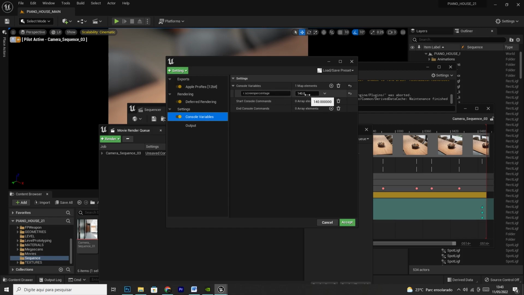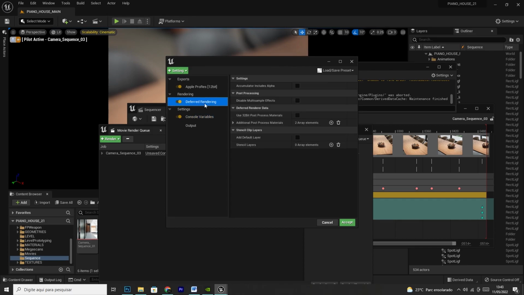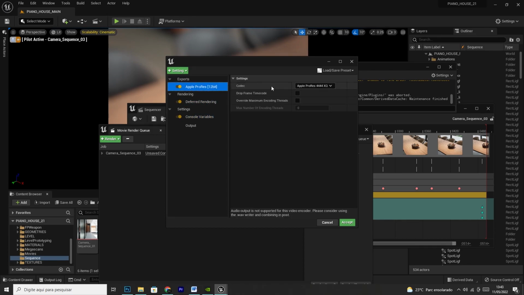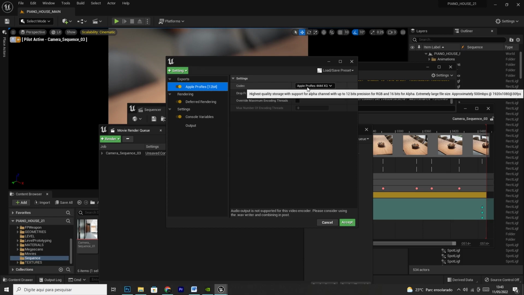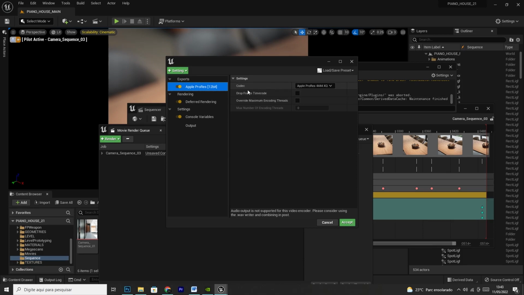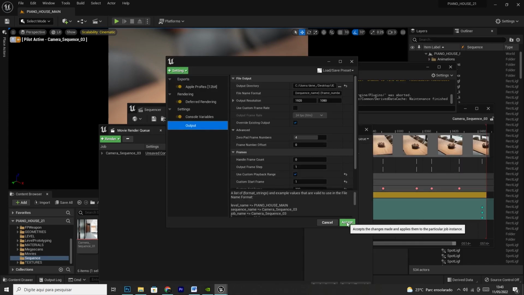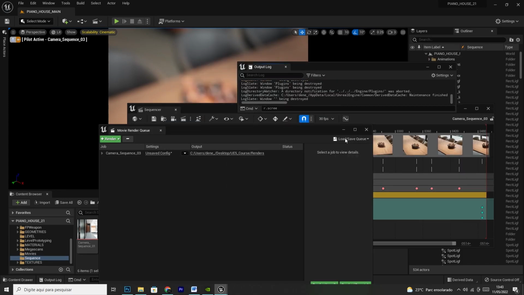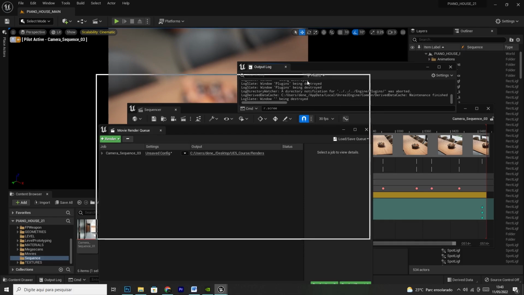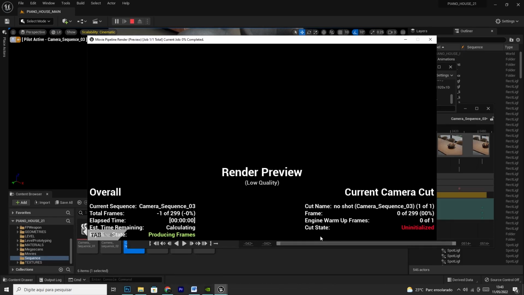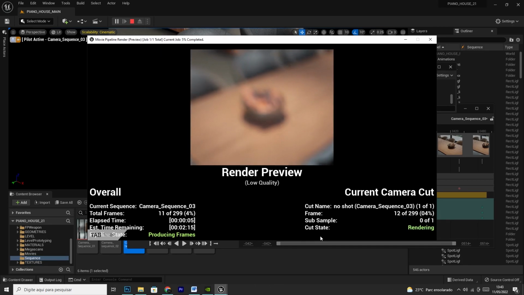So the output with the screen percentage at 140 is giving an upscale here. So it's not a PNG, okay? It is already a video format. So I'm gonna tell it that I want to render to my desktop. All right, I'm gonna select the folder as I did, accept, and render local. Let's see if it's not gonna crash Unreal.